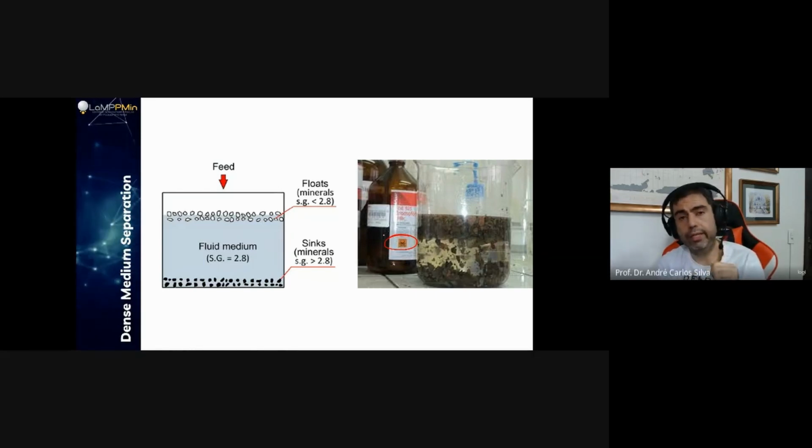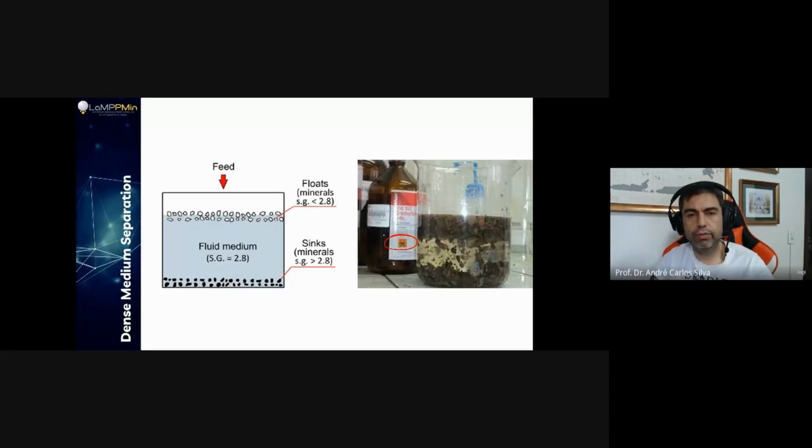What we do here is we took our material, our liquids, our dense medium, with the highest density that we can. Straight from the bottle, we just put it, and here we have it. And then we add our minerals. We're going to see that lots and lots of minerals are going to float, and a few are going to sink.